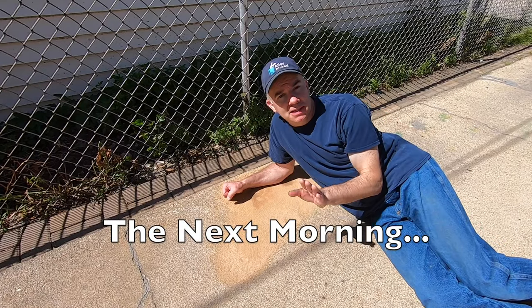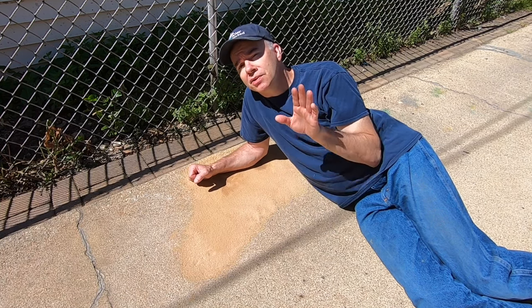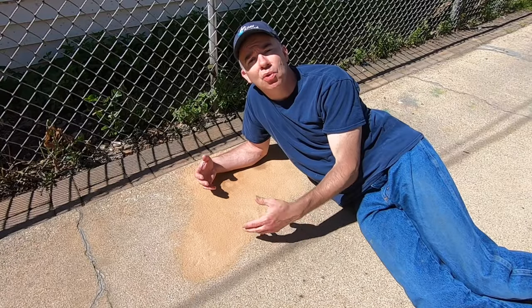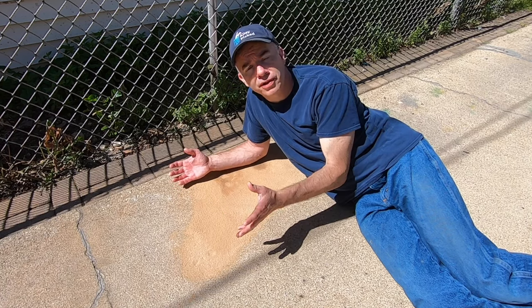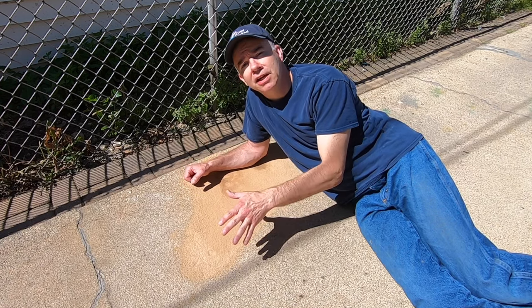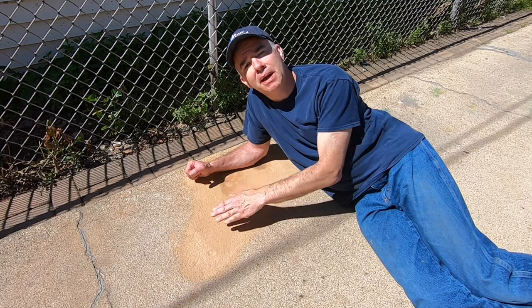This is the spot that I patched last night. It's dried but there are a couple of problems. Number one, it's shrunk a little and the deep part that I filled is actually below the surface. Not a big deal, but there's a second problem — that deep part actually developed a few small cracks in it. We don't want to leave those cracks there, otherwise moisture is going to get in and just damage it again in a short amount of time. So we're going to have to apply a second coat. Sometimes this happens if you either fill too deep of a crevice — over a quarter of an inch — or it doesn't dry properly, or it dries too fast. They recommend you keep the surface wet and cover it with plastic, but that's not always possible or practical. I didn't do that, and as a result I ended up with some small cracks. Not a big deal — we're going to fix that by applying a second coat.